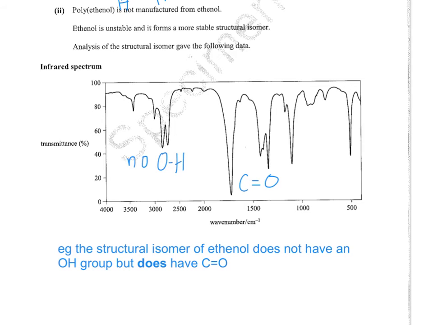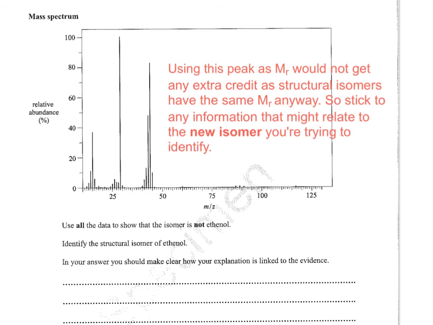So let's now look at the next bit of information that we've got, which is the mass spectrum. So we've got several major peaks, we've got 3 big ones, and we can say something about them perhaps. Now because it's a structural isomer, the Mr is fairly irrelevant, so don't go down the route of trying to say something about the Mr, because all they'll say to you is, well, the original ethenol had the same Mr, so that would have the same on its mass spectrum as well. So that would be my advice at this point.